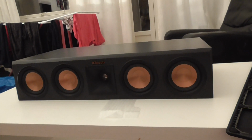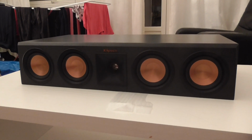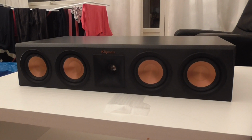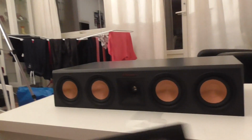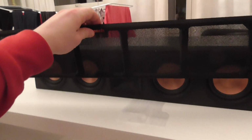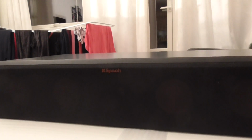Yeah, there's something just about Klipsch that's awesome. This is smaller than the one I have downstairs, and I'm tempted to actually keep the cover off this time, but I guess we have to just put it on there. But you can see the cones through the covering here, which is awesome.